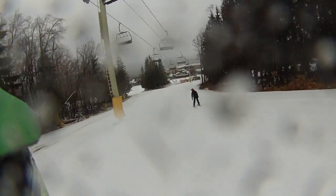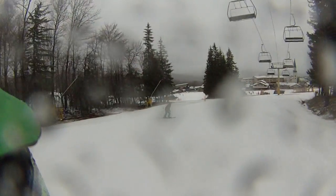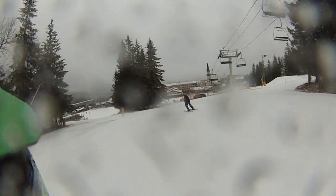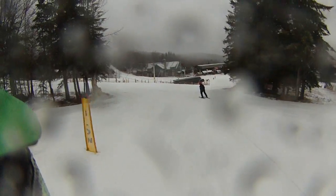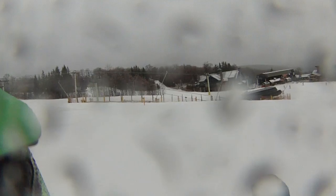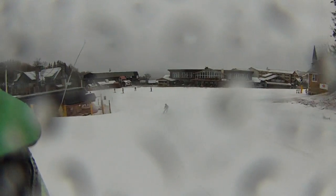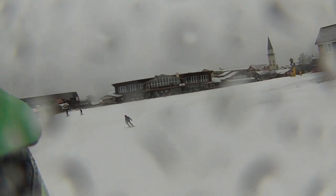It's real soft down here, so definitely the 32 to 33 has made it a factor. I've got the Kings out, I've got the Solomons out, and we're ready for a fun day at Stratton. Stop by Ski House — get tuned, get fitted. Because it looks like we've still got a lot of winter left at Stratton.